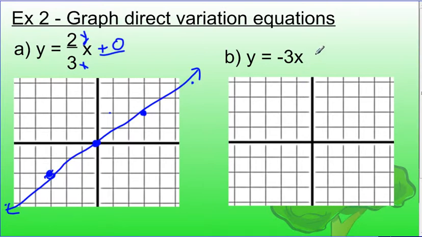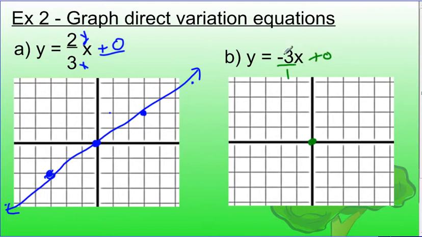Okay, let's look at the second one here. Well, we can add this plus 0. And so this line is going to cross the origin, the y-intercept, at 0. We want this to be a fraction. We always want our slopes to be fractions when we graph. It makes it much easier. So we can put this over 1. That's how you turn any whole number into a fraction. You put it over 1.